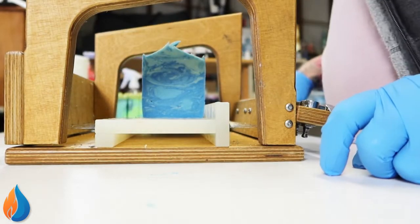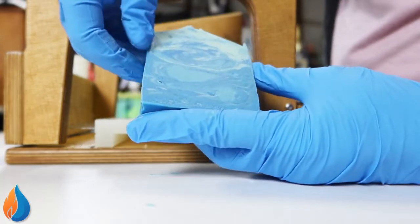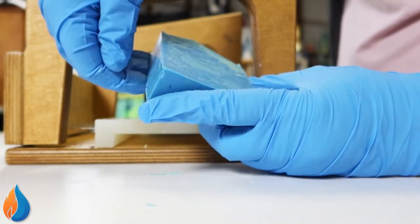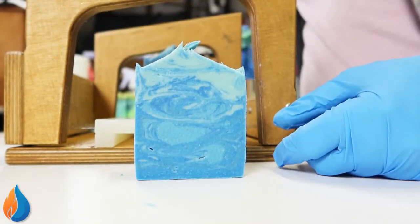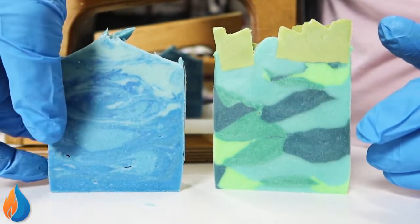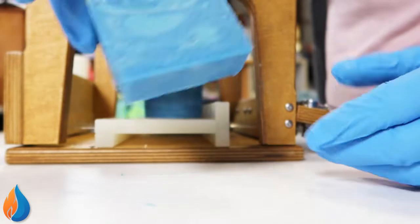Oh, that's a baby blue. That up the top is that baby blue. It's actually not bad, is it? Got to say, it's a little green. It may come back yet. But yeah, it's got a kind of texture to it, whereas I don't know if the camera will pick it up. This one's really smooth, and this one actually has a texture, like you can run your finger over it and feel the texture. So I don't know whether that's got anything to do with the ricing or not.